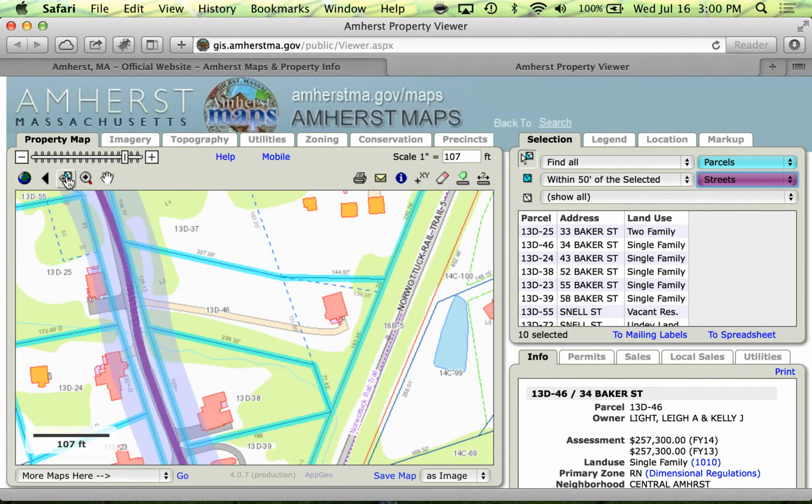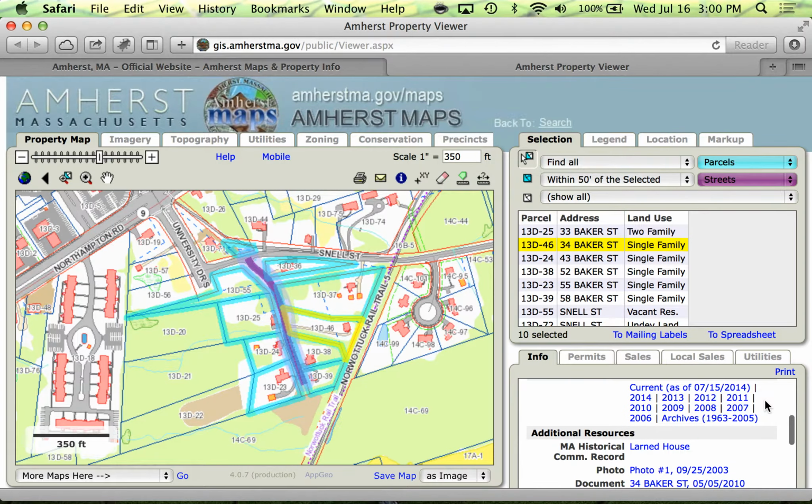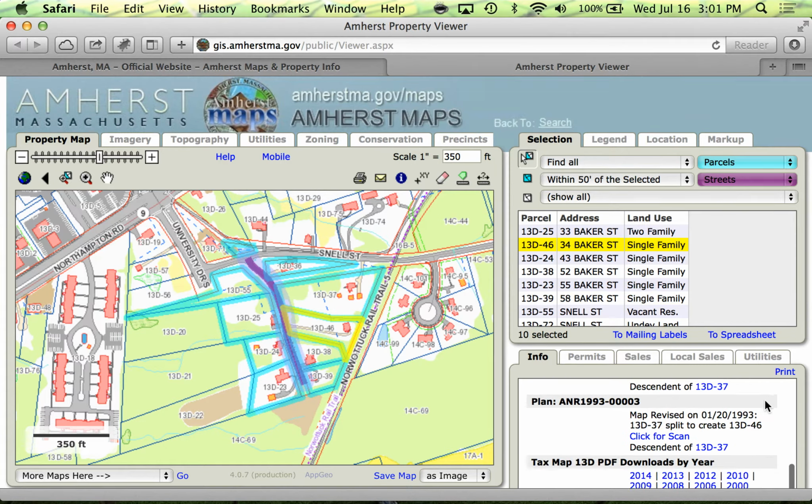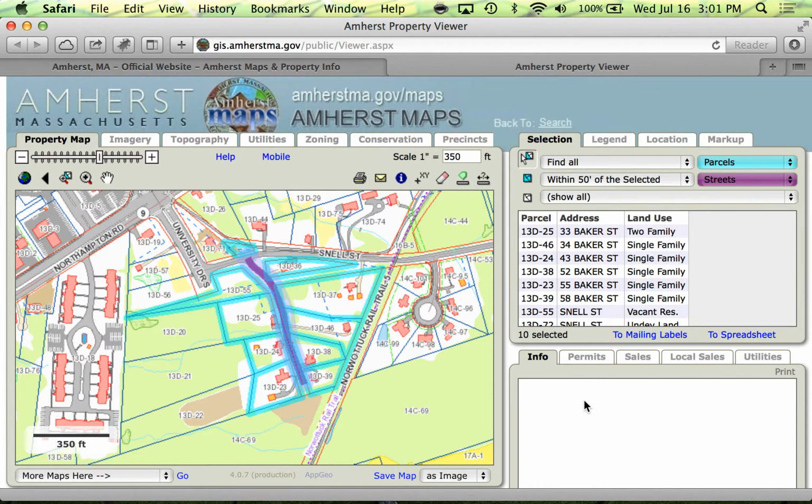So I can use the Zoom to Selected Features tool. Just click on that right there, and it's going to zoom us out to the extent of everything selected. So you can see our street segment, the 50-foot buffer line, and then the parcels that are around it. That comes in really handy. If you want to narrow the list down to only parcels that have an address on that street, we also have some selection features in the info data tab, so I can select all properties on the current street. So that slightly modifies the selection set.